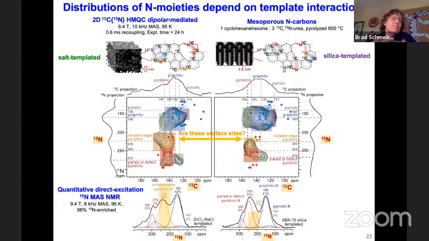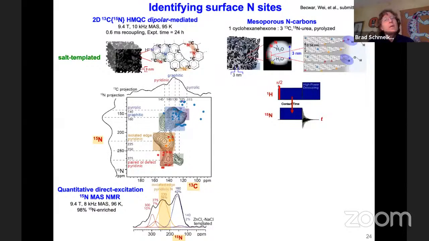Because bulk NMR is a bulk technique. So we can see different distributions, but NMR by itself in these methods just tells you that they're nitrogen and they're carbon. It doesn't tell us whether they're surface sites. For that, we can use a related NMR measurement, and that's using water, which is useful as a product of the oxygen reduction reaction. Following pyrolysis, we have a very dry material. We absorb water on it, and the water absorbs at surface sites.